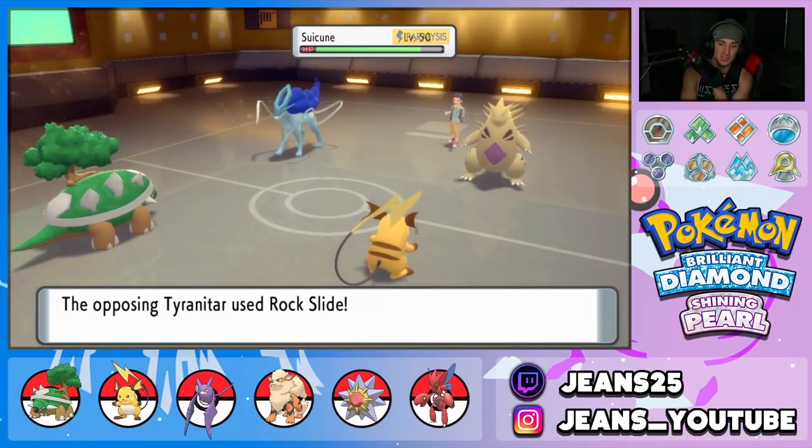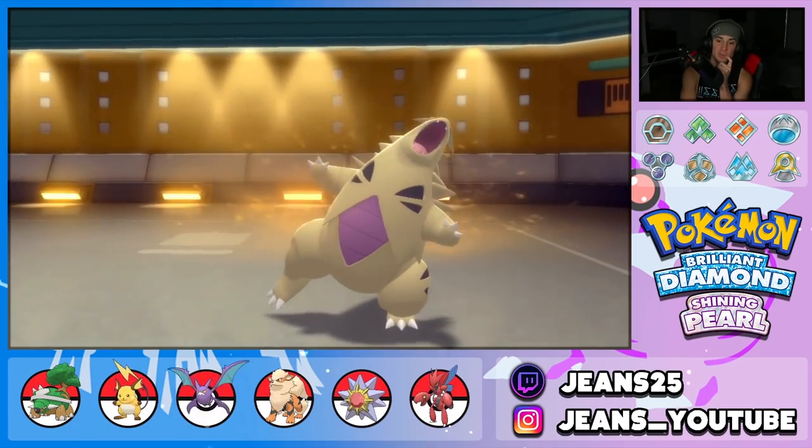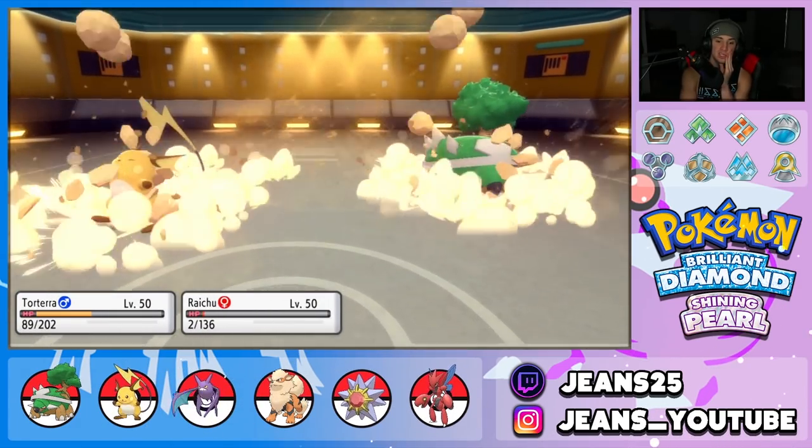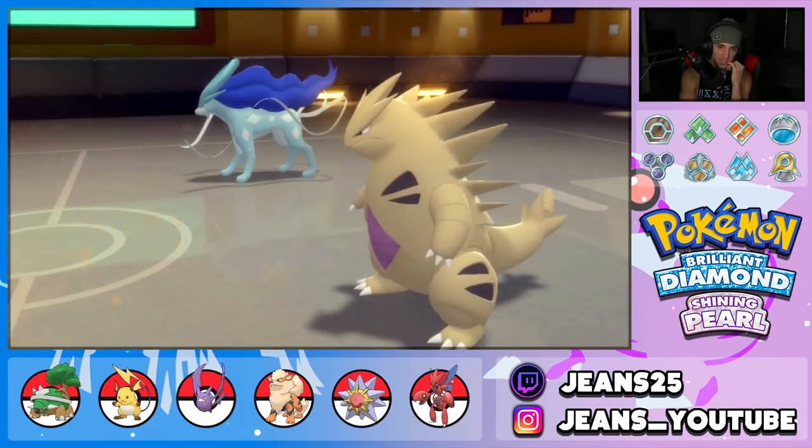Let's see what he goes into here. He's going to go for a Rock Slide. We block. Raichu should be able to soak that up, right? Raichu, eat that up all day. Raichu, I love you, but Blizzard is going to take us out, which is a little tough, and Tailwind's going to fly. So this thing still has speed.